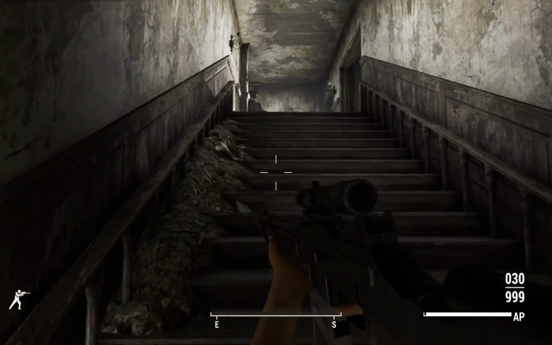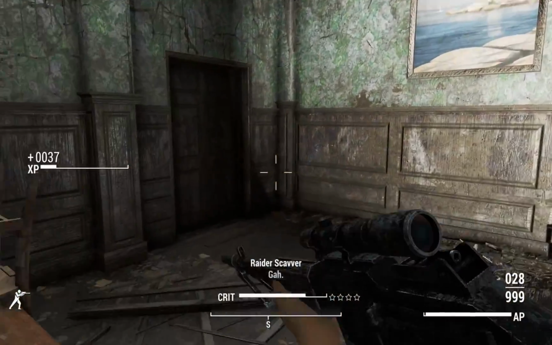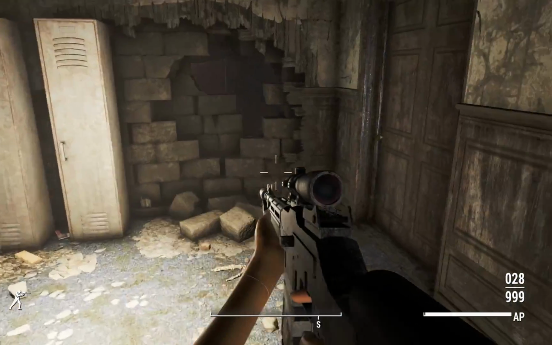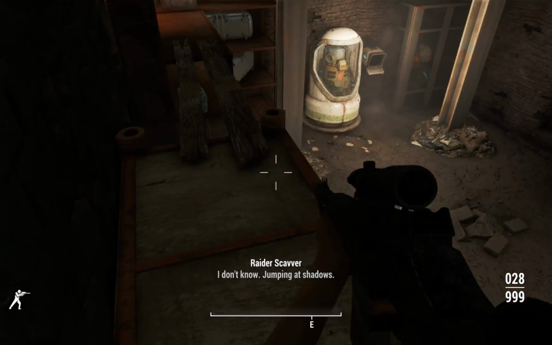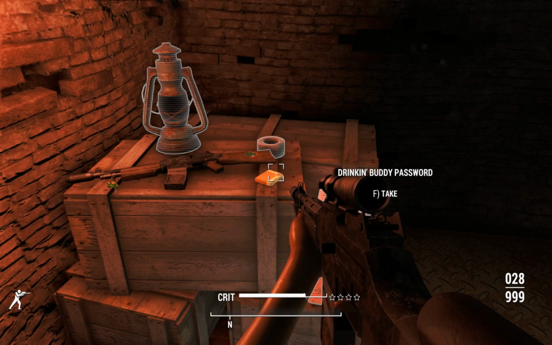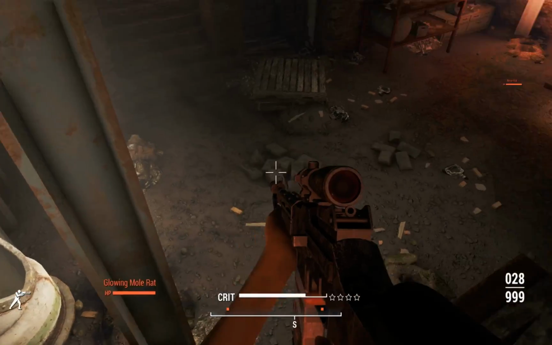There's going to be a lot of raiders around, but they're small fish. They're not going to be any problem to the mighty Colt monitor, the automatic rifle as it were. But keep going around here, you'll find this basement. You've got that robot down there. You can send him to your settlement and he'll make your beers nice and cold. There's a drinking buddy password. I don't think that's relevant here.